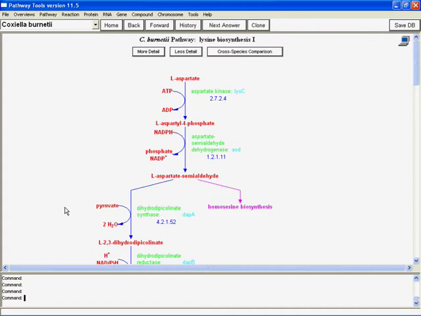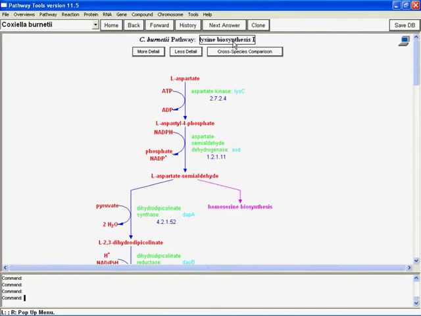Now, as I mentioned in the introductory slides for this second half of the Making Your Own Model Organism Database presentation, the first thing you're going to want to do if you're really interested in the metabolic pathways in your organism is probably to delete some of them. And after that, you may want to make some, you may want to edit some, you may want to import some.